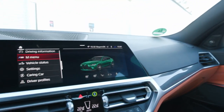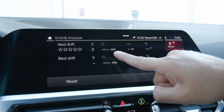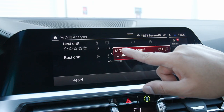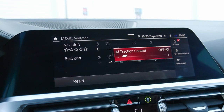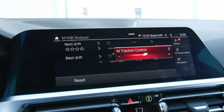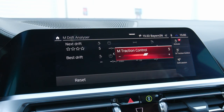One of the cool features of this new generation is the M Drift Analyzer. You can activate it and it will tell you how many drifts you made, how long you held each drift, the distance, and the angle of the drift. You can also change the M traction control from zero all the way up to 10 — at zero there's no intervention and a novice like me will just spin the car. Out on the skid pad, I could see a huge difference turning it up to 5, 6, or even 8. The car makes you feel like a drift god because it controls engine speed rather than ESP. It also has a lap timer — really useful features for the track.